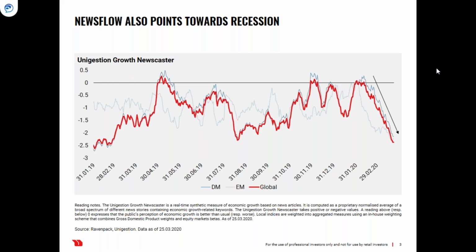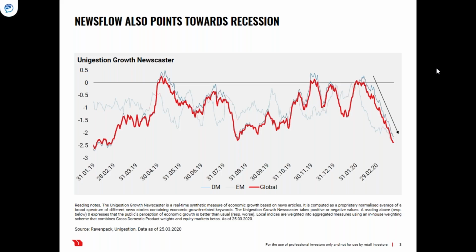It's intended to be faster moving, and indeed, since late January, it's been hitting basically a neutral level. As you can see from the arrow, it's been on a one-way march south. Initially, this was driven by reporting in the emerging world, in particular China, where we saw the economic impact of the virus. But since about mid-February, the negative trend has been driven by the developed world, coincident with the spread of the virus into the Eurozone, Europe at large, as well as the US. And we've now seen, basically since that period, news outlets focusing on the economic fallout of the virus.